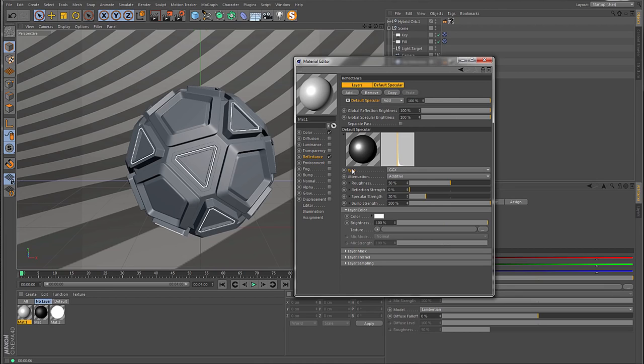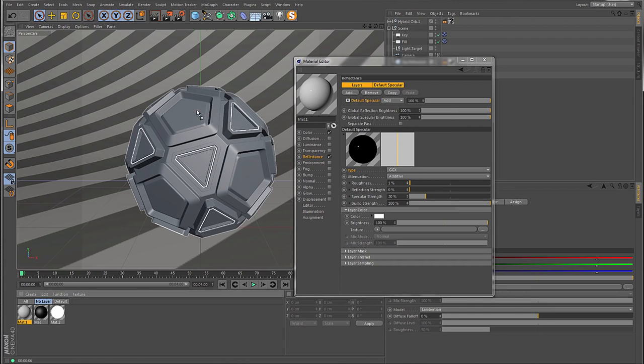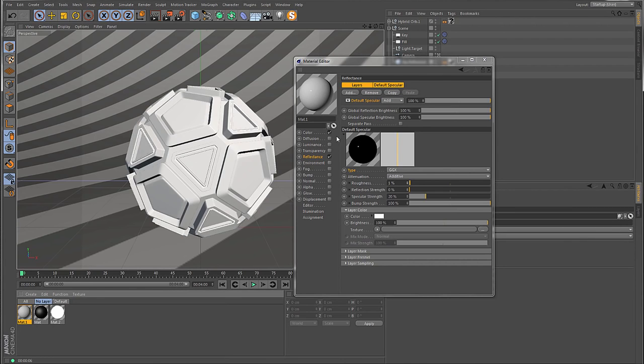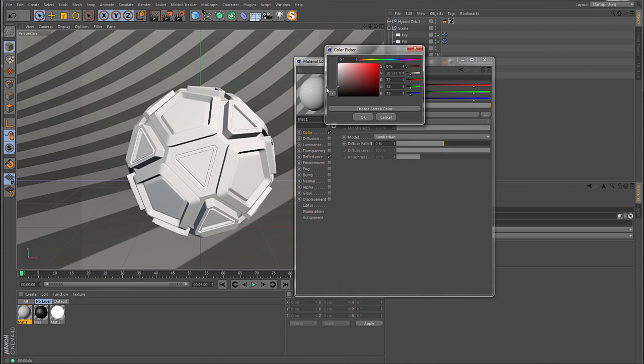If we continue down the list, you can see there are various controls that you can play around with to see what they do. Roughness is basically the width of the specular. So the smaller the number is, the smaller the highlight is going to be, and it's going to appear a lot sharper. If we quickly apply our texture to our model, let's also go to the color and set this to a dark gray.